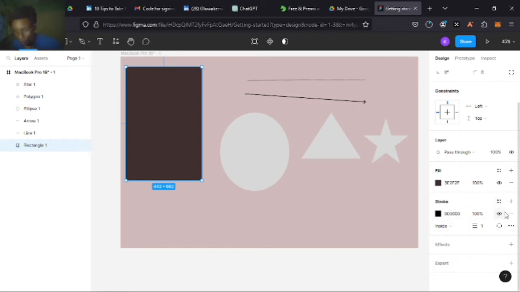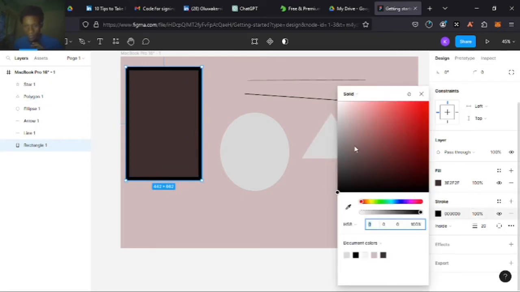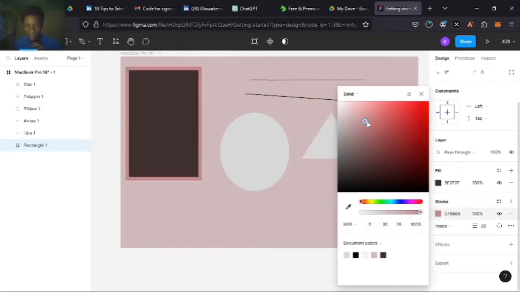If you hover here, what does it say? Okay, this is for the outline. Let's say we want to increase the border of the rectangle. Let's give it a border of 20. You see that, and you can set the color of the border here. You can set any color you want.